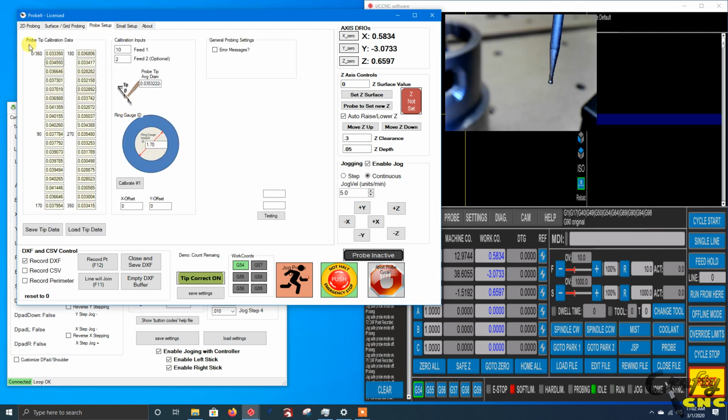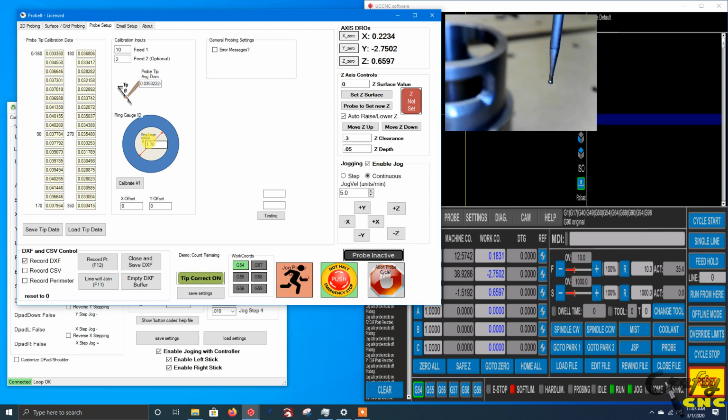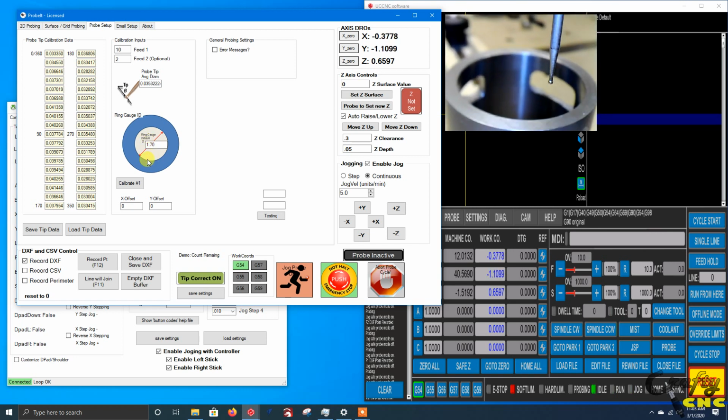Probe setup page, you've got a calibration table. What this does is, if you've got a ring gauge, such as this here, I always use a similar ring gauge of a known diameter. You put in the diameter of the ID, and it'll go around and probe the ID every 10-degree increments and basically build a calibration table of adjusted ball tip diameters, which takes into account all your axis backlash, probe trip deflection distances, and all the stuff that causes error.